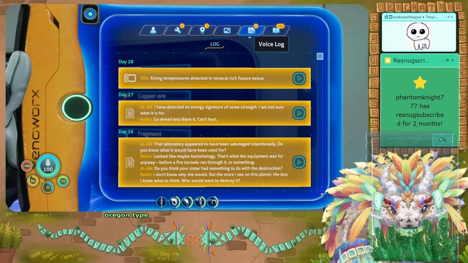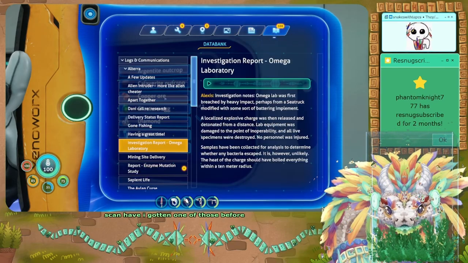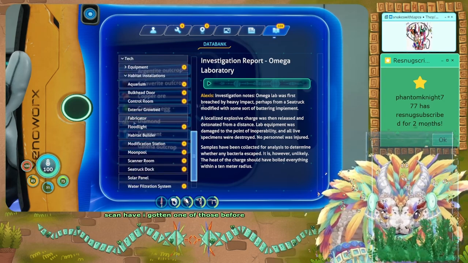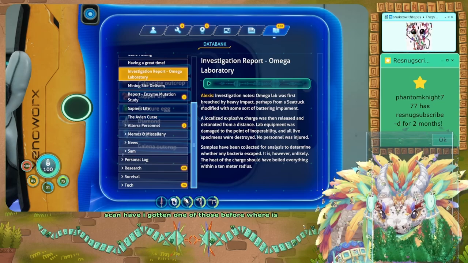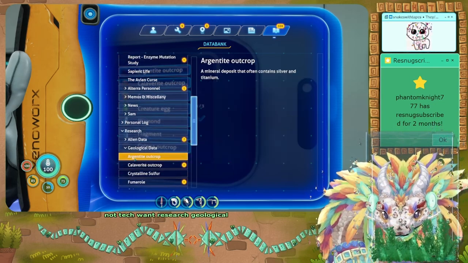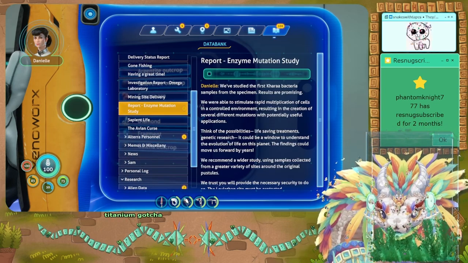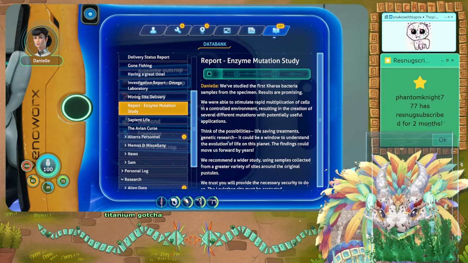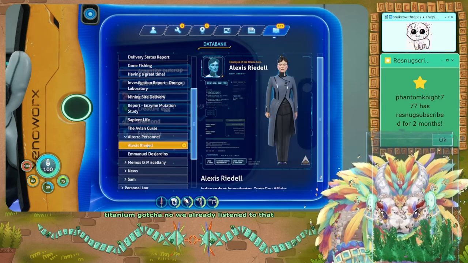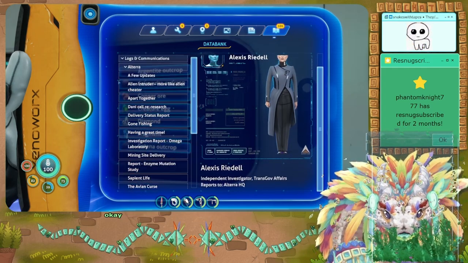Argentite. What was argentite? Have I gotten one of those before? Where is not tech? Want research, geological, argentite, silver and titanium. Gotcha. We've studied the first Karar bacteria samples from the specimen. Results are... No, we already listened to that. Okay, Alexis Riddle. Okay, interesting.